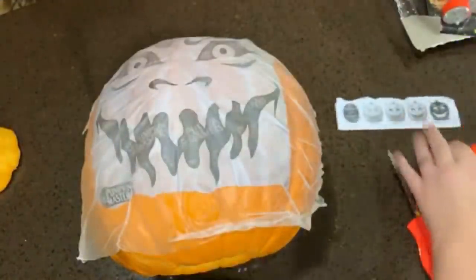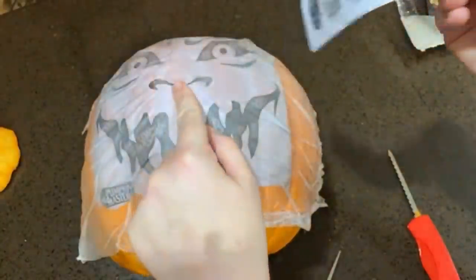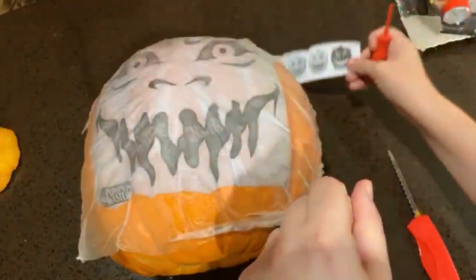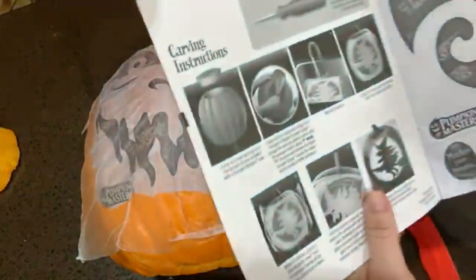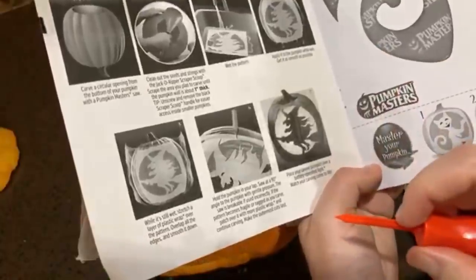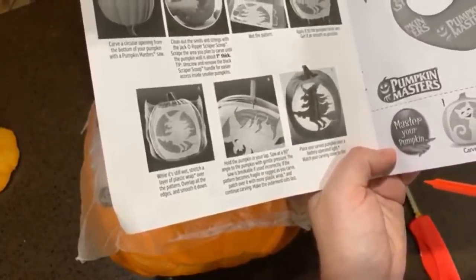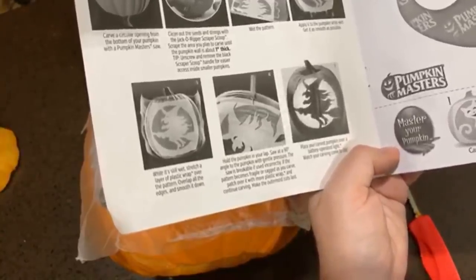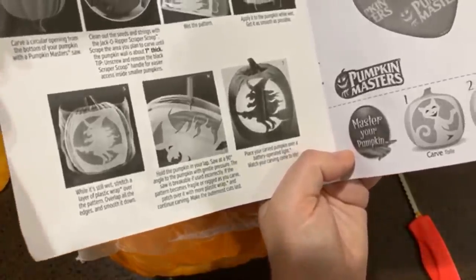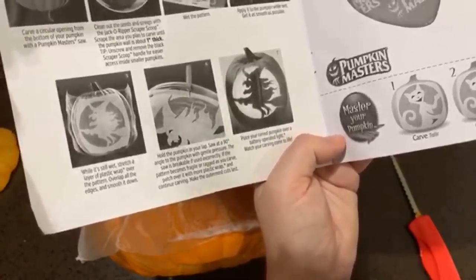Here we are going to cut it in this order that this helpful guide says to do. So it's saying to do the nose and the under eyelids first, then the eyes, then the whole thing. Okay, pretty straightforward. Just want to see if I'm using the tools correctly. So this thingy, you're supposed to puncture it with this thingy. Hold the pumpkin in your lap. That's not gonna happen. So, saw at a 90-degree angle. The saw is breakable if used incorrectly. If the pattern becomes fragile or ragged as you carve, patch over it with some plastic wrap and continue carving. Make the outermost cuts last. Okay.